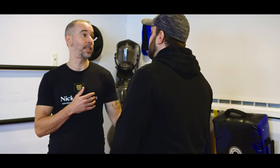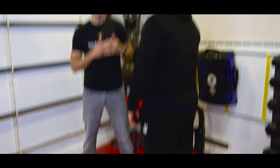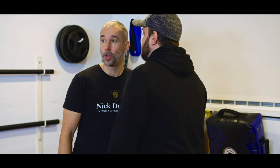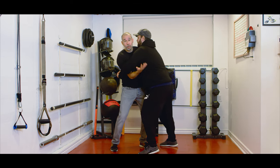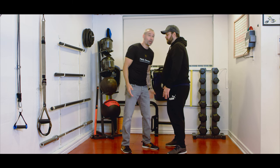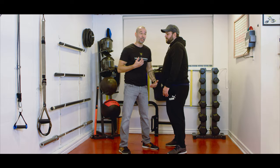So if Costa is in here and he's talking to me, the first thing I want to do is step back and create some distance between me and him. When I'm here, I'm vulnerable for him to hit me with a headbutt. I'm also vulnerable if he decided to grab me, bear hug me, do whatever — I'm too close into range. I also have the advantage — I could also headbutt him as well, but it's a 50-50 chance. So you want to manage that space and that distance.